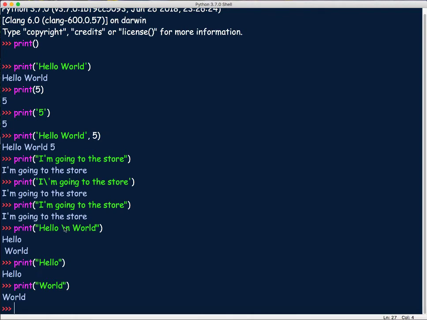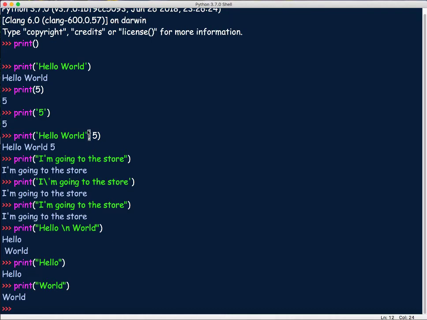Now, the \n is not the only thing you have. There's a \t that does a tab, and we'll talk more about those as we move through. Like we said earlier, we can print multiple arguments. In this case here, we have provided two arguments, argument 1 and argument 2, to the print function, and it will take as many as you want. The key is to make sure you separate them all by a comma. So up here I had print hello world, and then I had the 5 after that, so that I had two separate arguments that I wanted to print.